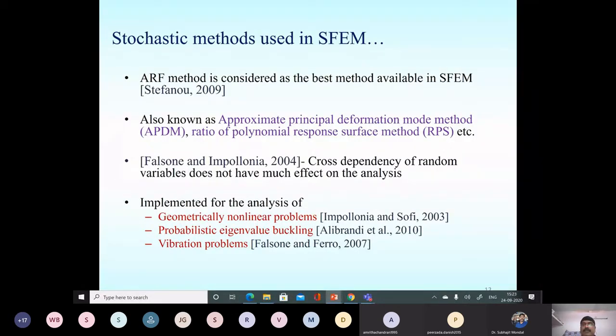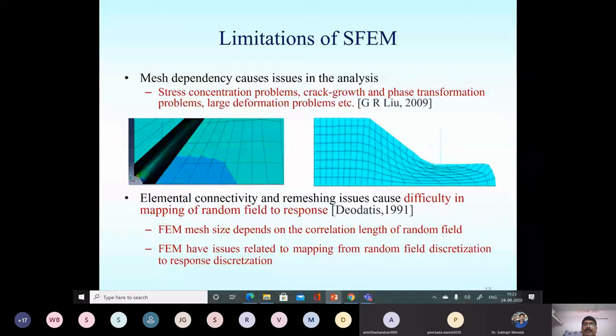So far, we looked at stochastic FEM. Okay, and FEM has, as I said, some issues, especially when you have mesh related issues, especially when you have problems with stress concentration, crack growth. That is, even in the deterministic case, you have issues. So that's where people started thinking about mesh reduction techniques, like reduced mesh, less mesh. With less mesh, you can reduce the cost. So there are methods like wavelet FEM, then isogeometric analysis, and another, the meshless method, and so on.